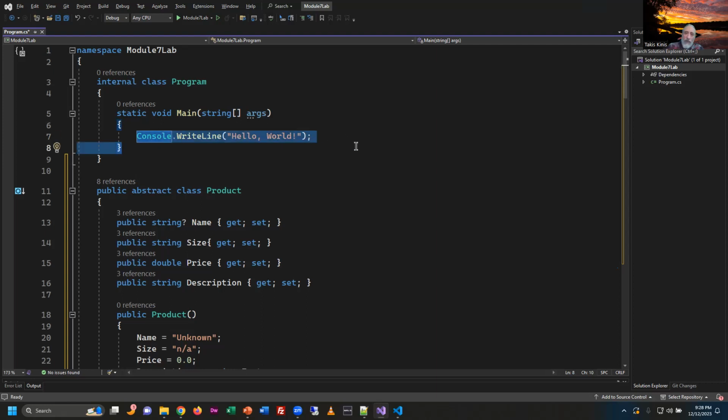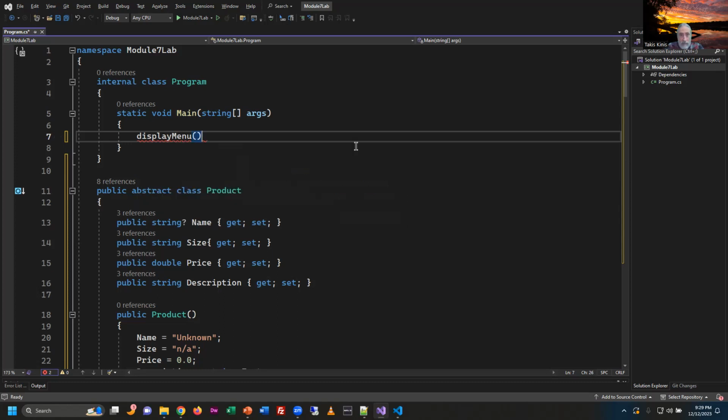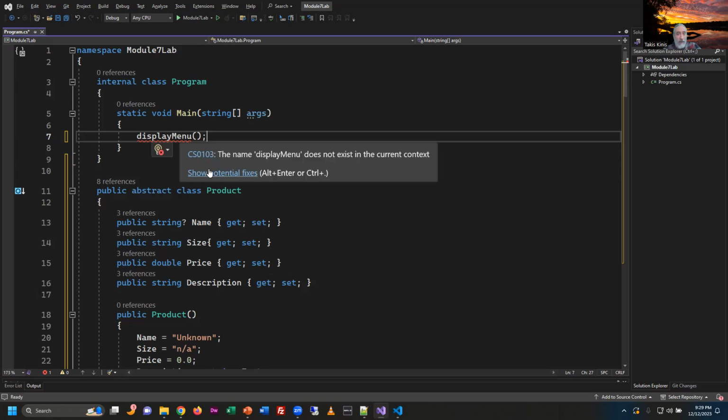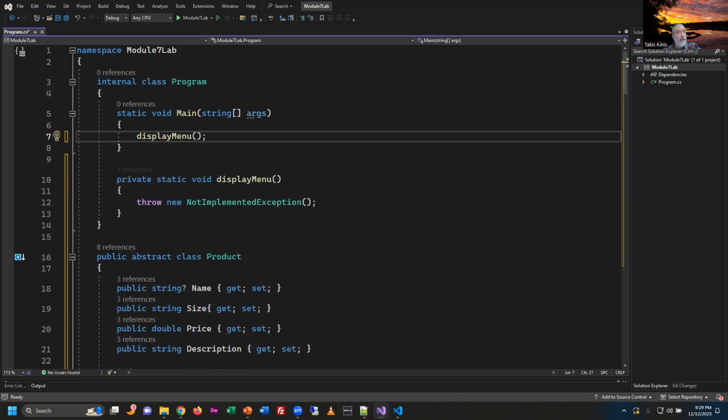Instead of starting the program with the console write line, by the way, I'm just going to delete that. And here's what I would do. I would create a function called display menu. And notice I'm putting in the function call first, even though I don't have it. And then I'm going to hover, show potential fixes, and generate the method called display menu.